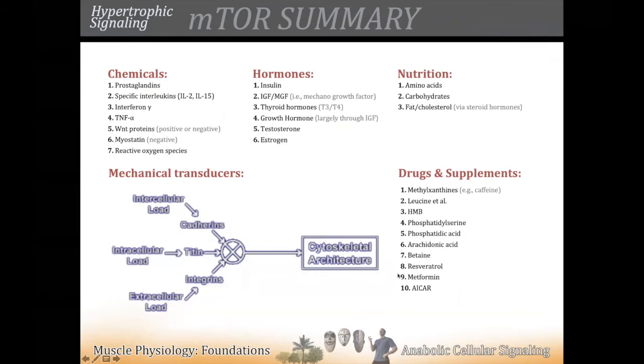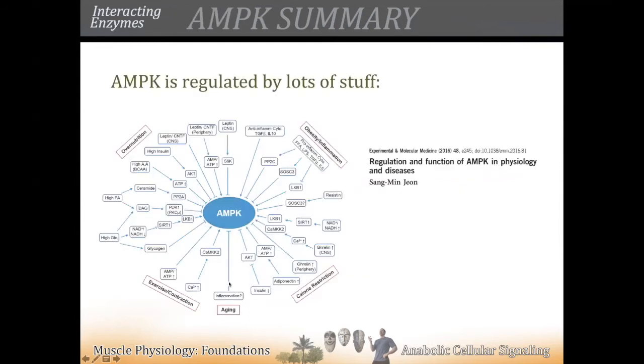We haven't talked about all of these yet, but you know a bunch of drugs and supplements, and whether it's amino acids, right? It's leucine, it's lysine, it's arginine, methionine, and then everything else, the 20 amino acids all matter. But those are the kind of big players on the team. Those are the all stars on the team that everyone pays attention to and collects their sports cards. And then the mechanical transducers: cadherins, titin, and integrins. Integrins is the big one there.